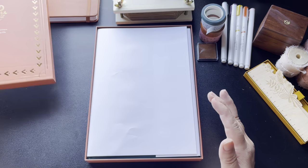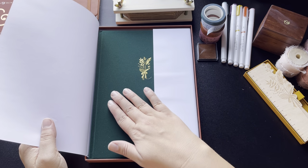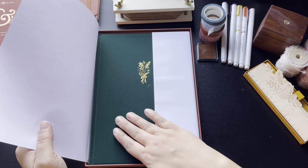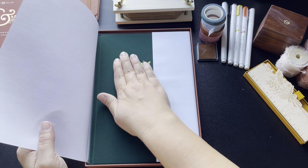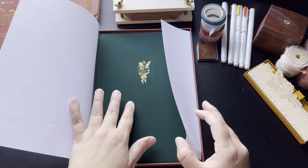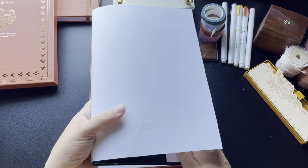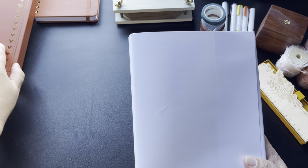So with that, okay, let's go ahead and take a look. Oh wow. Oh my gosh, you guys. It's so soft and fuzzy, silky feeling. That is gorgeous. Oh, look at this. All right, let's pull this out. Let me move the box so that it's out of the way.